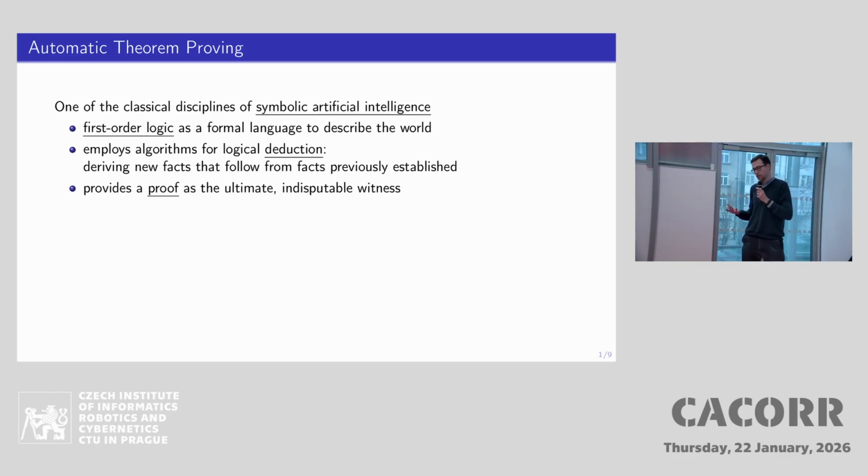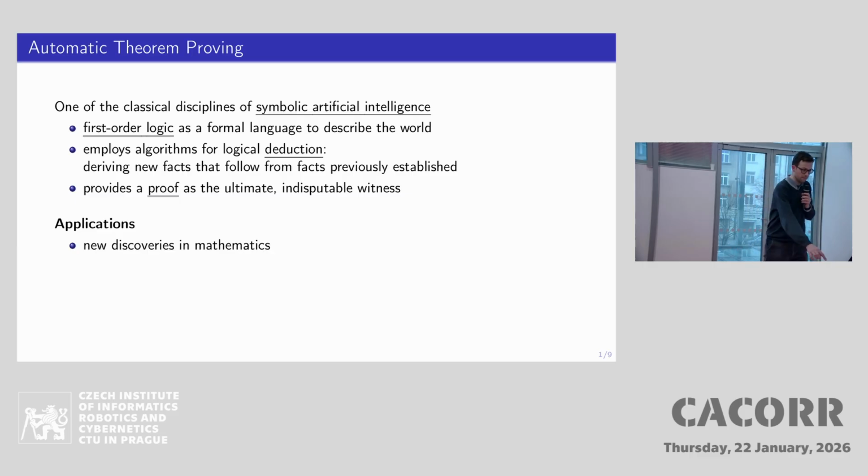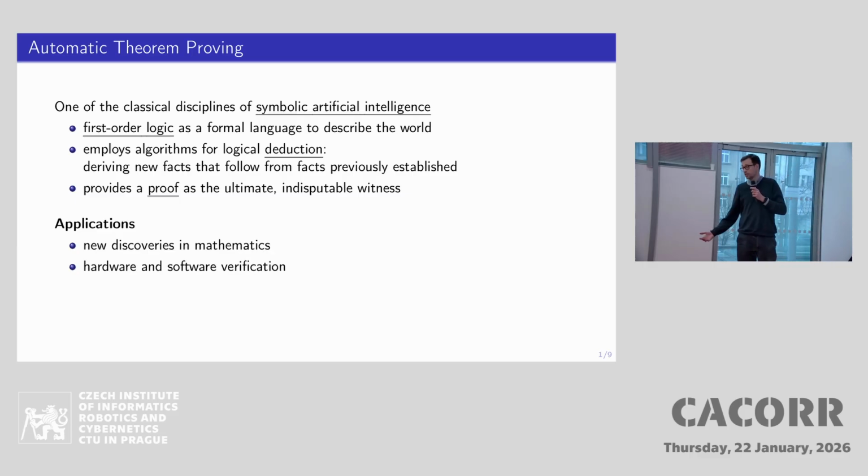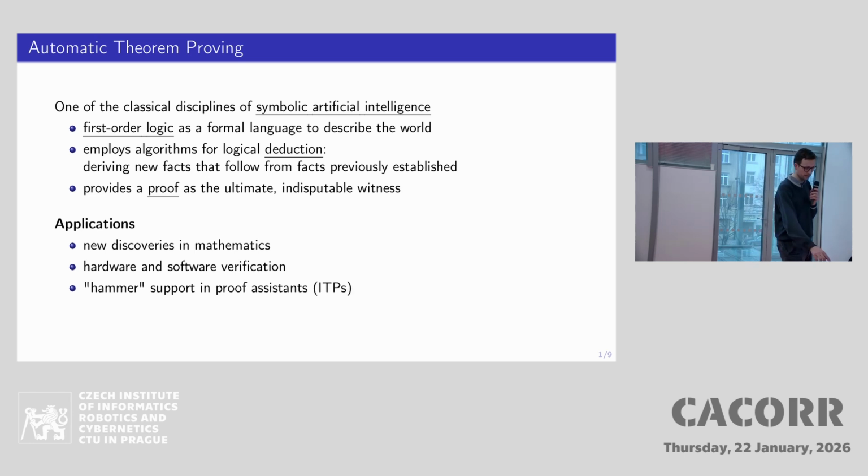And what we cherish, what's kind of the staple, or what we really are after is a proof, right? It's even in the title of the discipline, some kind of witness that convinces everybody that what we are claiming is true, and it's not just conjured up. And this can be used for new discoveries in mathematics. We have application in hardware and software verification, where verification should be stressed. This is meant as a much stronger version of testing. Testing can discover bugs, but verification can say with certainty that there are no bugs. So this is a much harder but much more valuable result if you get it.